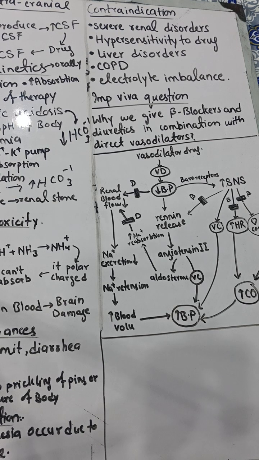We cannot give these drugs to a patient who has liver disorder, or who has COPD, meaning chronic obstructive pulmonary disease, because it also has a function on the lungs. When we discussed altitude sickness, we discussed that it sends signals to your lungs, resulting in increased ventilation. So a patient who already has compromised lungs, we cannot give these drugs, because it can cause severe complications for them.